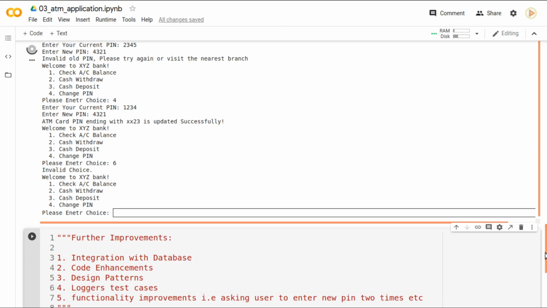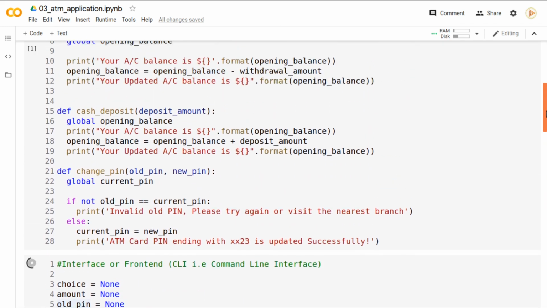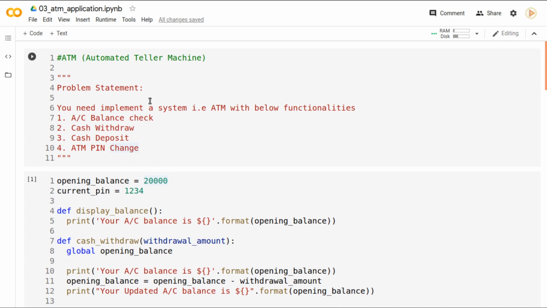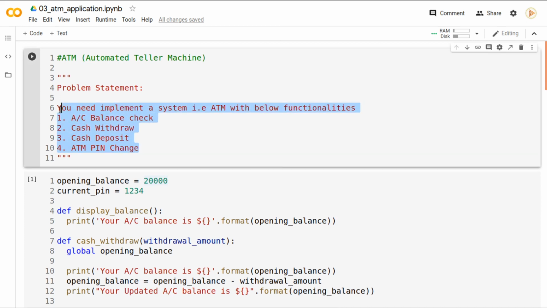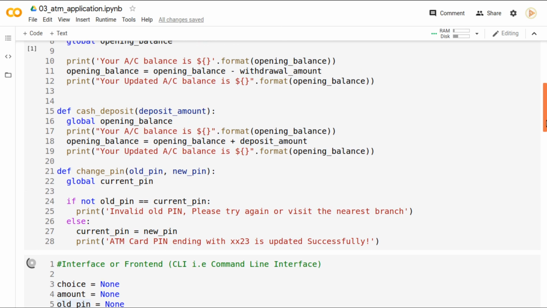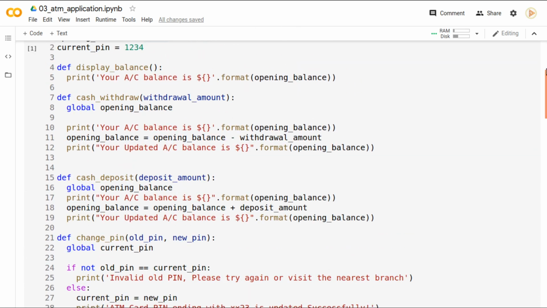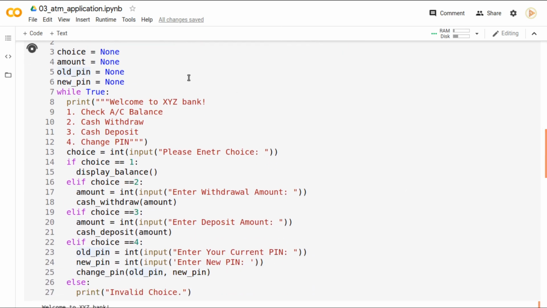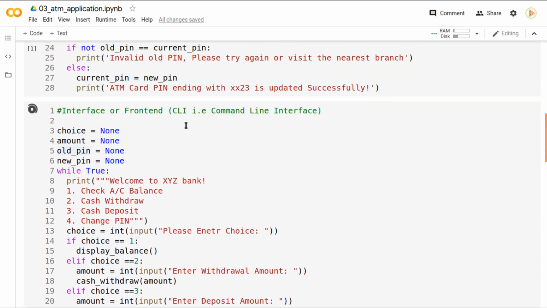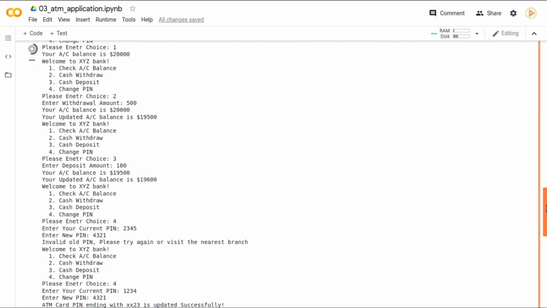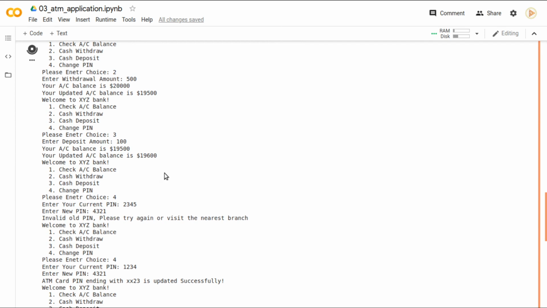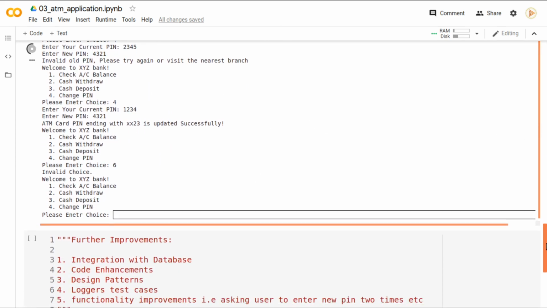So I'm going to conclude these things. We came to the point where we were given one application requirement which requires these four functionalities, and this is how we implemented our application. This is the backend code, and this is the front end code, that is the user interface. Here we are using a command line interface for the user. You can see our application will be serving the users. We can provide these things as an API also.